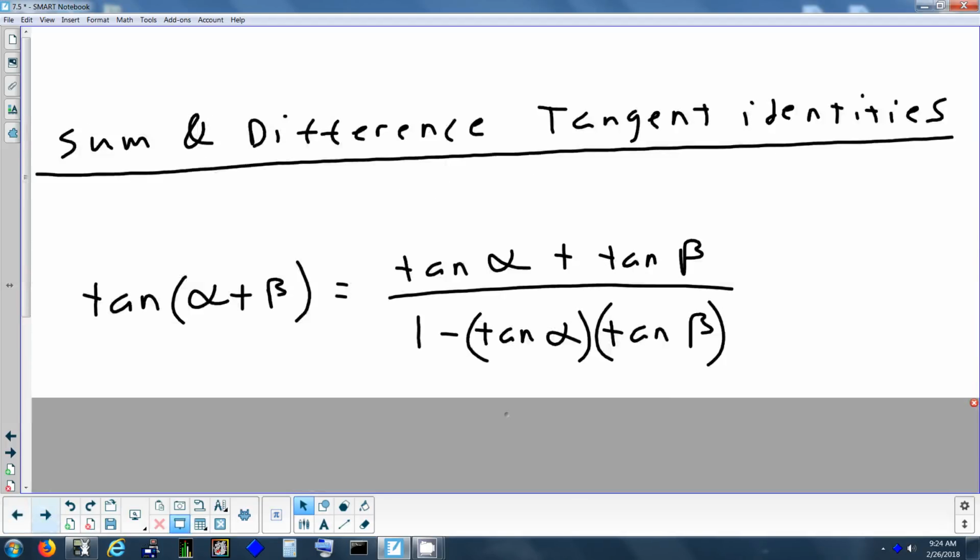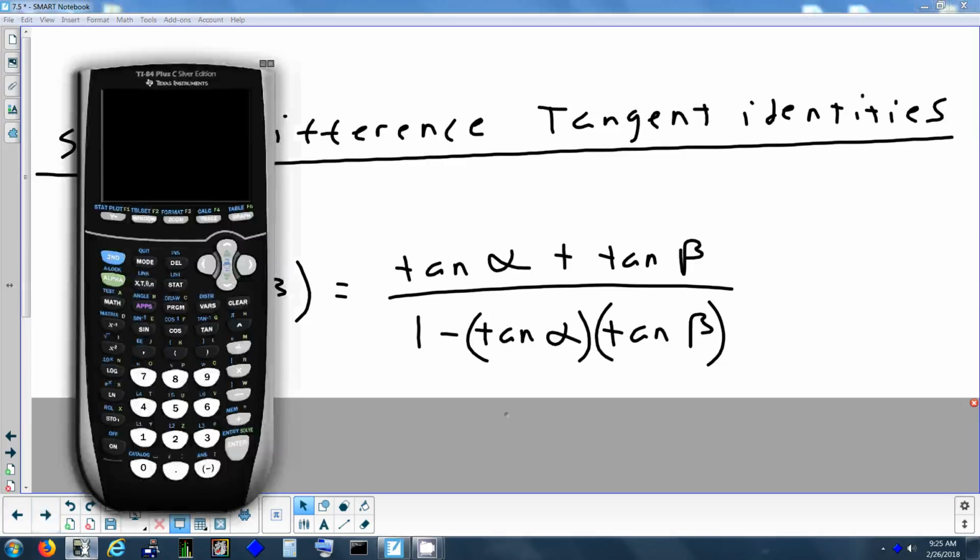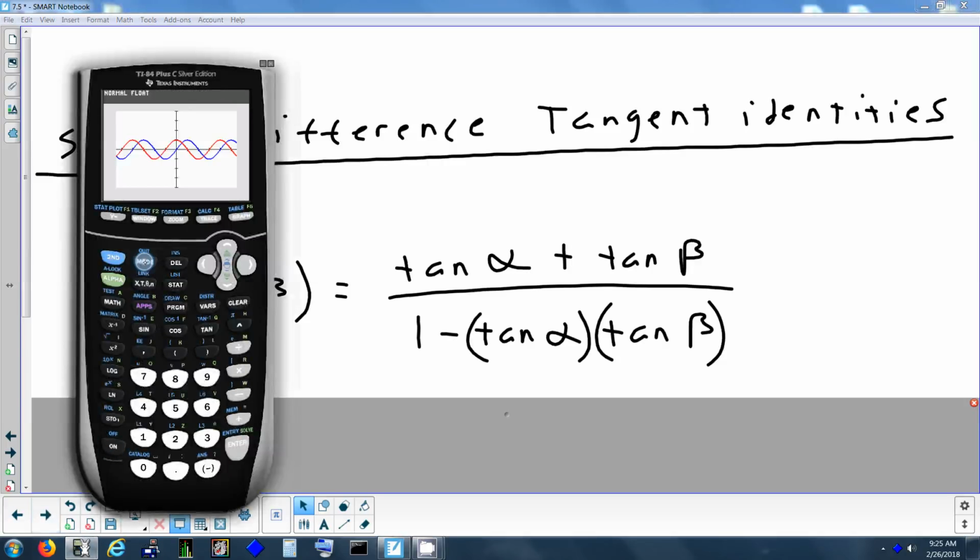Okay, and we're getting to the point where there is a proof of that, but I'm not going to go through it. It just takes a while. So all I would want you to be able to do is to find, like, the tangent of 15. So you write it as 45 minus 30, and then you fill in all the 45s and 30s. But what's going to come up with tangent? Root 2 over 2 comes up a lot with 45s. Root 3 over 2 comes up a lot with 30s and 60s. But with tangent, you're going to see a number like this.